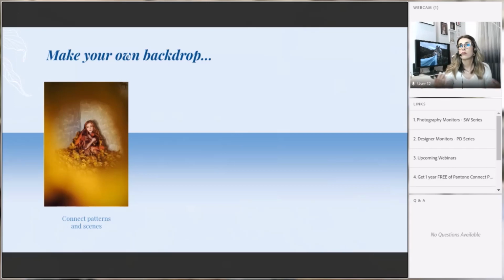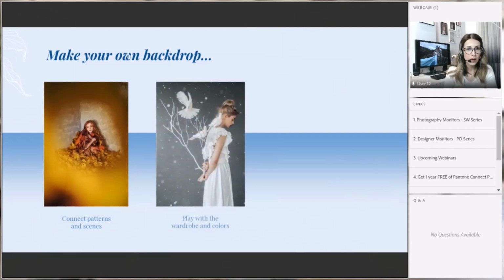Every one of you has a wall or some hidden corner where you can place the model for this scene. This is only one corner. This is not the whole store, because the whole store has a different look. And here I used the leaf, and it is such a nice effect because this combination of this wall and the color of the leaves is such a good color combination. I will play the video after this presentation where I show how to make your own backdrop.